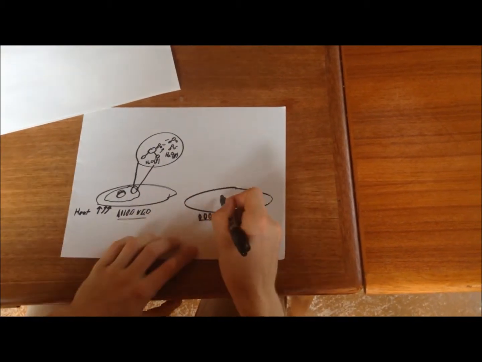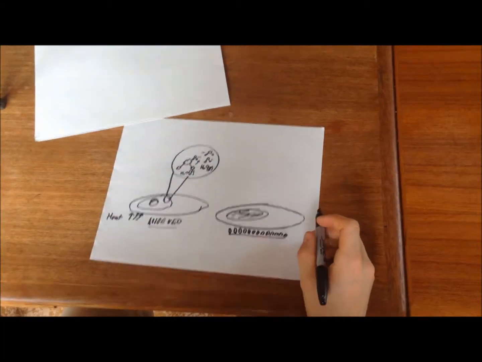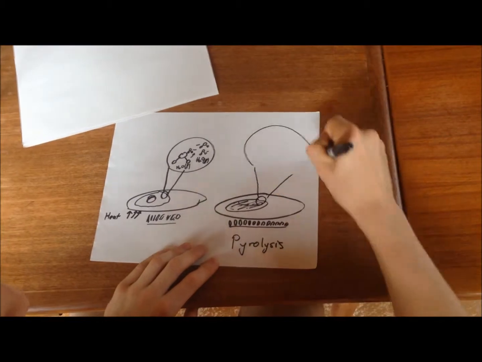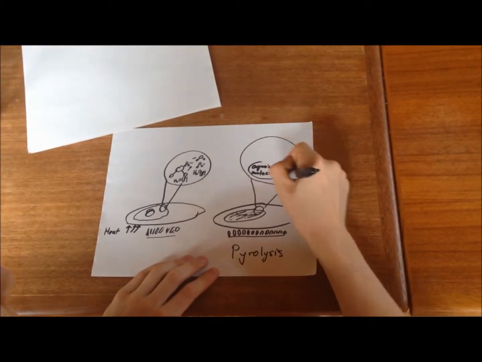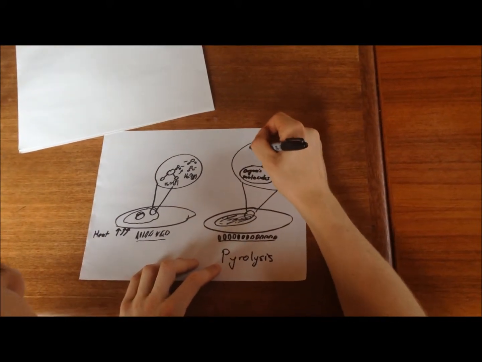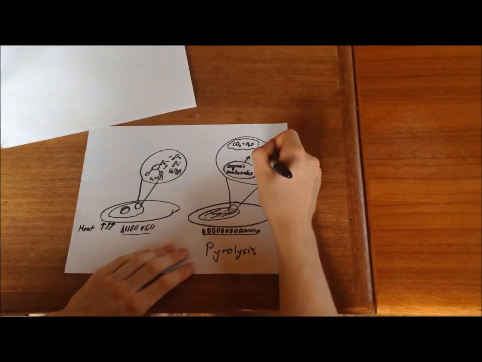And then the second thing that happens is a process called pyrolysis. Now the bread is made up of organic molecules, and when the heat is added, it turns all the organic molecules that the bread is made up of into H2O and CO2 as a result of combustion, as well as tar and charcoal, which is the black part that you see on the bread.